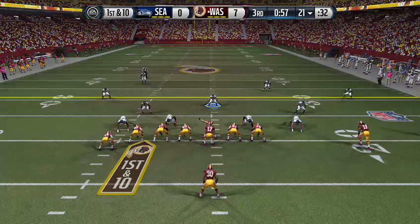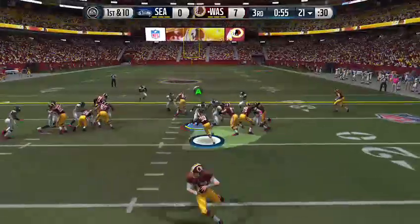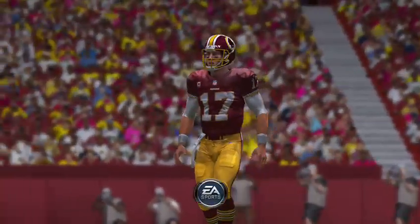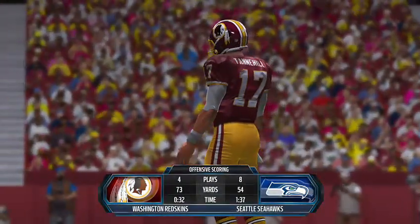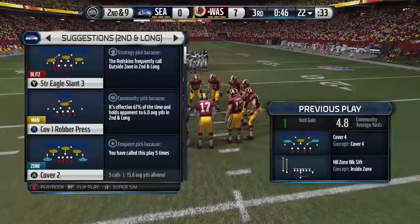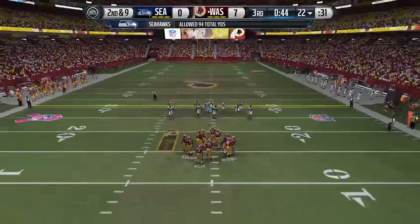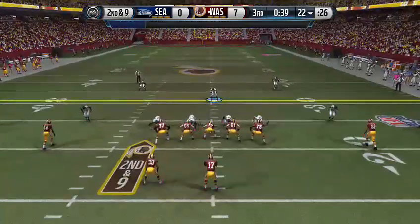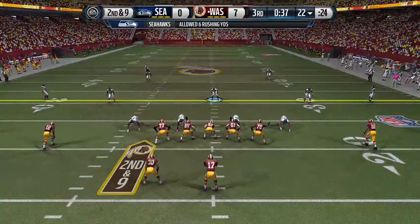The Redskins bring their offense back onto the field for their next drive. Ryan Tannehill will be under center. Now first and ten. Miller's taking the handoff. They bring him to the turf. Defense has ruled today's game. Yeah, the defense is dominating. And I'm going to be honest, it's fun to watch every once in a while. I like to see the offense take a beating. The NFL, it's all about the offense. It's nice to see the defense dominate.